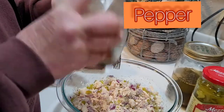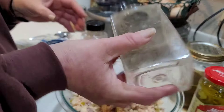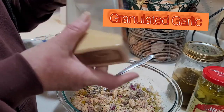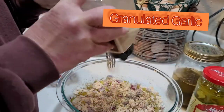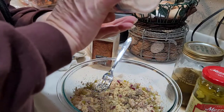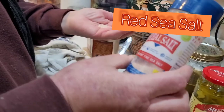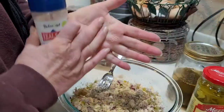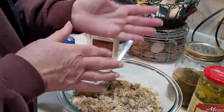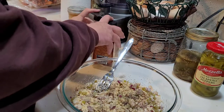I put pepper. However much you like. Garlic, because I put garlic in onion and everything. I love garlic. I love it. Did I tell you guys that I love garlic? And just a little bit of salt. I use the Redmond's sea salt. You can use whatever salt you want. Don't put a ton of salt in it because the pickles are salty and the jalapenos have salt in them.